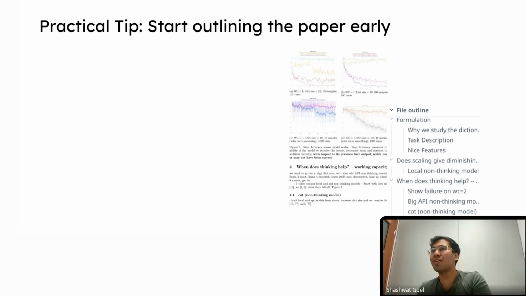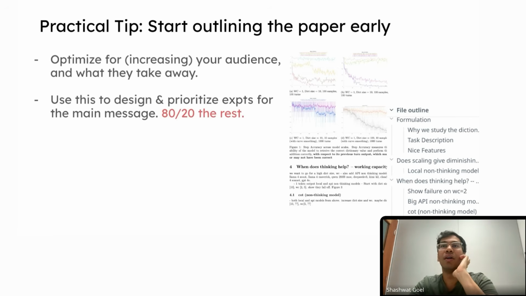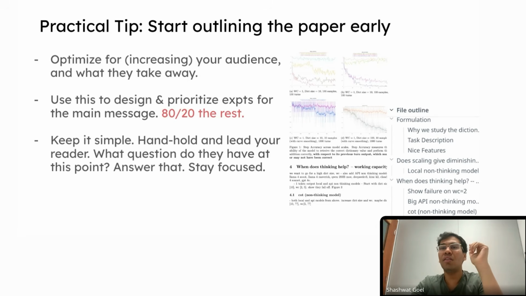What you will realize in doing this is that among the 100 ideas that you have, 95 of them are just cherries on top and can wait for later, and you can go down that rabbit hole at the end. Most of them don't matter for the main vision or the main message of your paper. And in the end, just keep things simple.